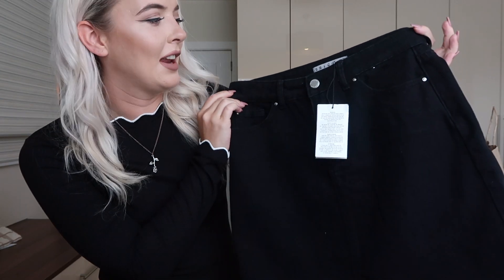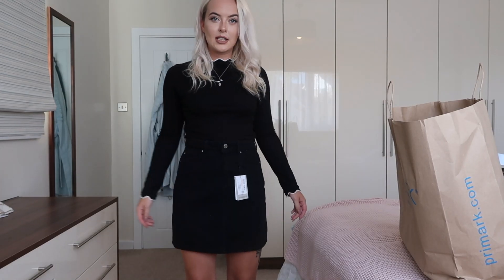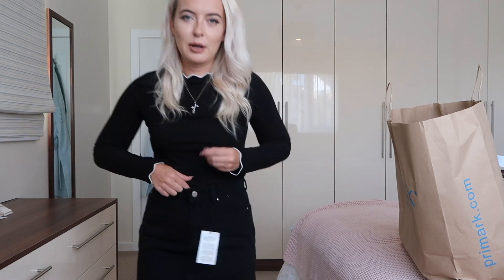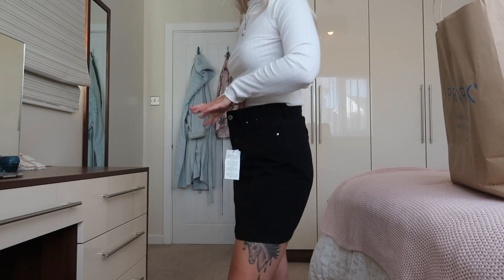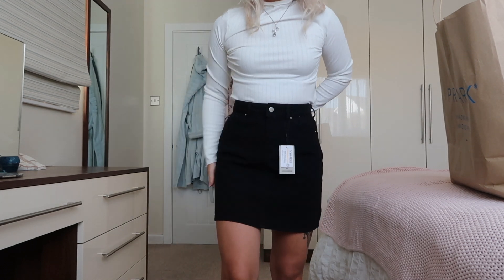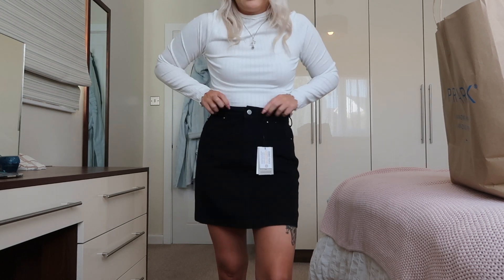Next I got this denim skirt. It was £8 and I got it in a size ten. It's high-waisted so it sits really nicely — it's a proper high-waisted skirt. It's cheap denim but it feels okay, a little bit stretchy with a bit of movement. I'm going to put a white top on so you can see it. I'd probably need to put a belt around this — the last Primark skirt I got was an eight and that still fits me really nicely, so this could do with coming in just a tiny bit. But it's a really nice length and I think it's work appropriate but also something I'd wear outside of work at the weekend.